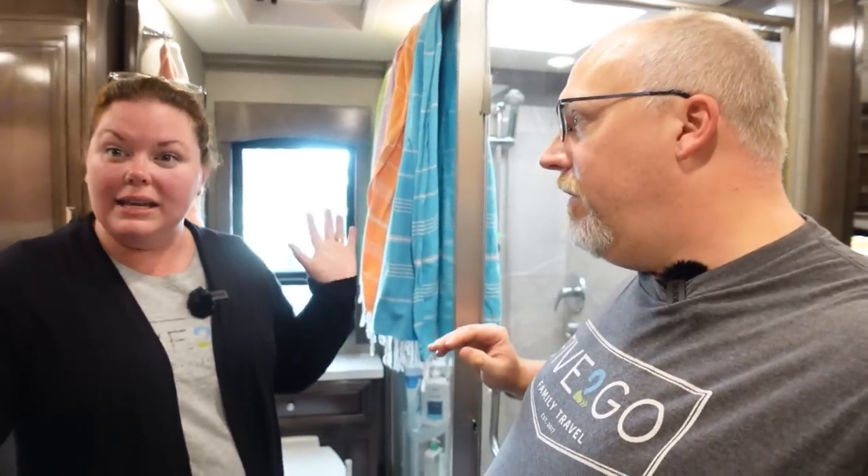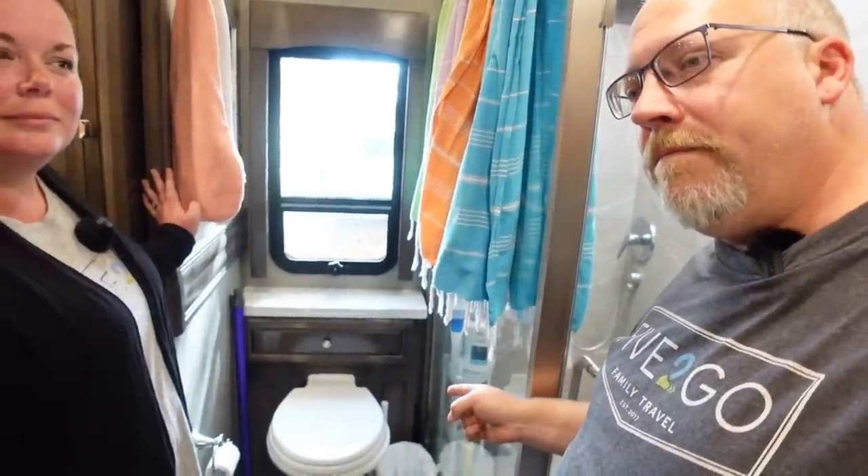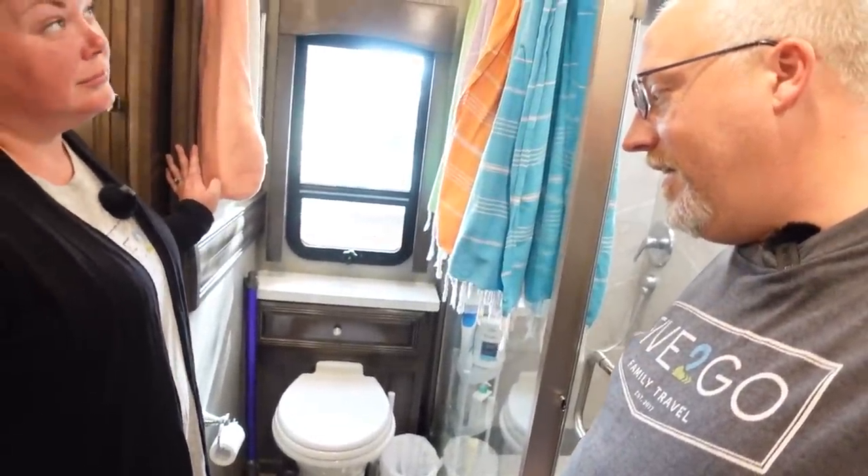Alright, toilet the second is back here. I have black tank sensors that actually read accurately — because these are macerator toilets. If you don't know what a macerator is, just imagine that underneath the toilet there's a garbage disposal. Everything going through there gets homogenized. When I watch the black tank empty, it's a very uniform consistency and I think that helps with the sensors because there aren't clumps and chunks and paper stuck on them — it macerates right underneath the toilet, so before it even gets to the black tank it's all liquid.